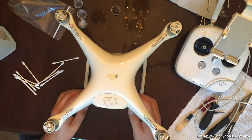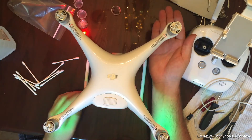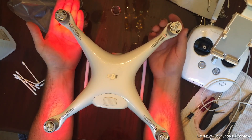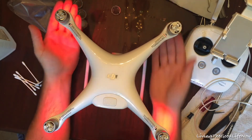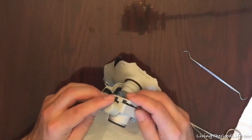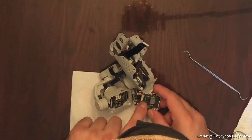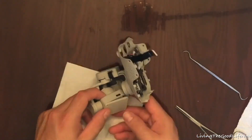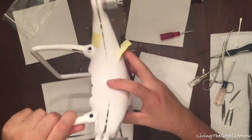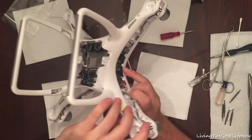To my surprise she did start right up — very lucky about that. But it did have a warning flash it doesn't usually do on normal startups. One light was not on at all, and that's when I realized something was wrong. Luckily on the DJI Go app it did say ESC error, so I knew that's what was causing it. I checked the inside of the camera to make sure it was still dry and there was no rice inside.